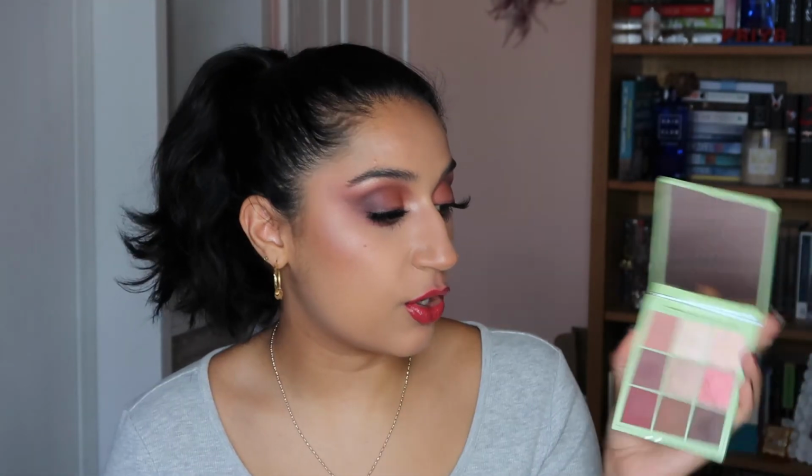Now, that is not an issue if you're someone who is a bit afraid of it and you like the fact that it's kind of heavy-handed proof. Like, if you're heavy-handed, you're okay because not a lot is coming off straight away and you can take your time to build it to the perfect kind of finish that you want. For someone like me who knows what sort of intense pigment I want, it's just a bit annoying. But apart from that, there's nothing really wrong with it. I have to say, the colours really did perform okay. In comparison to other palettes I have, they're not the best, but I just think I'm not the particular target market for it. They're just really light and they're not intensely pigmented off the bat.